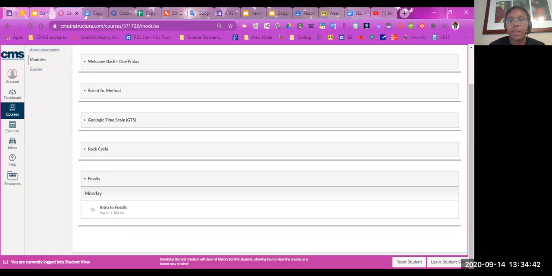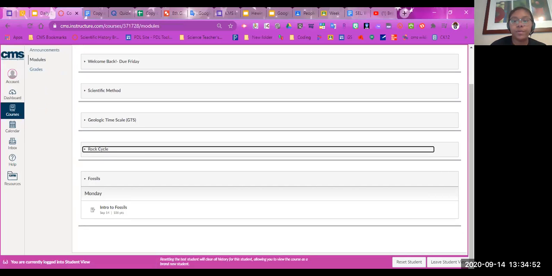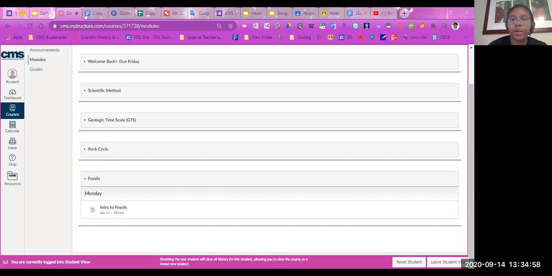In the event that your tab is still open from geologic time, so from rock cycle that we did last week, all you have to do is click the little caret and it will collapse for you, so it's not there taking up all of the space on your screen. We are going to start with our intro activities. We have the same intro activities that we usually have at the beginning of our units. So you're going to click here. It says Intro to Fossils.